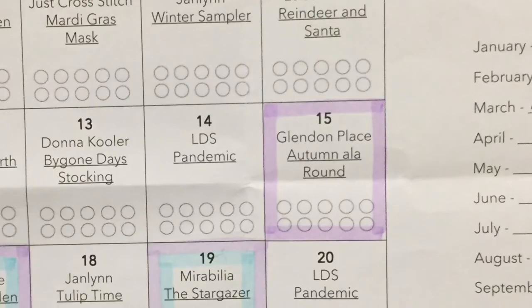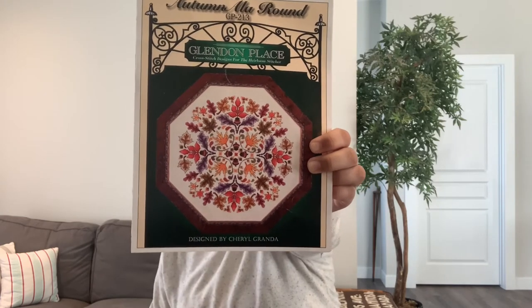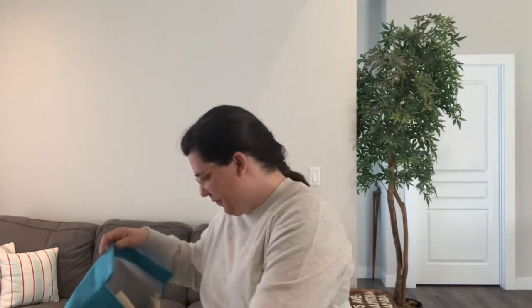The second WIP Go call was Autumn All Around — here is the booklet picture of the finished product. I chose that one because I love the colors so much — just fabulously deep, rich colors. I'm so close to a finish it's unbelievable. I've been stitching it in hand because I didn't want to mess up my stitches at all, and you'll see right away I have started some of the beading.